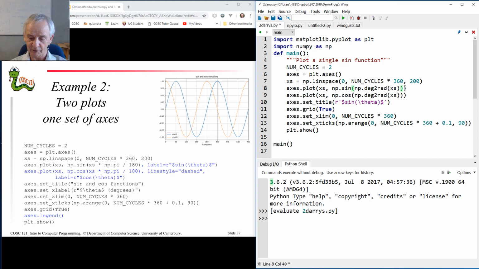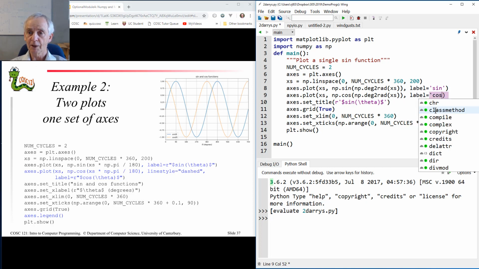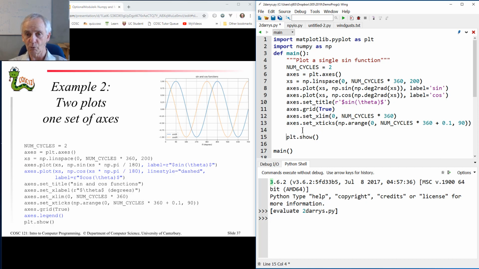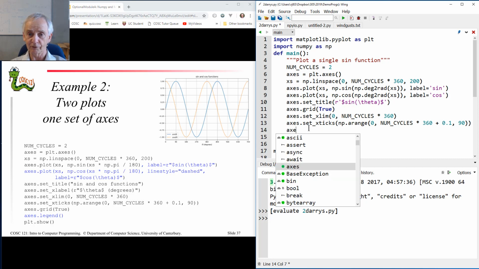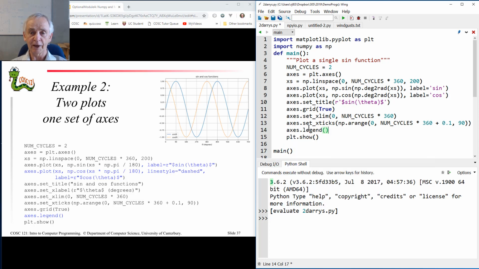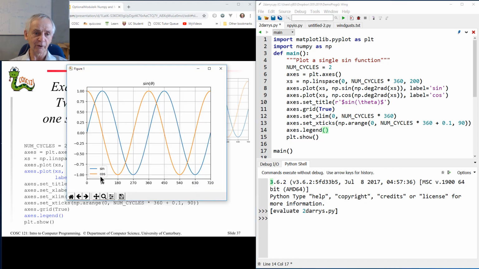We'll do that by giving it a label. So the label is equal to sine theta. I will just adopt the lazy approach now. You can look at the code which does it with LaTeX and puts proper thetas in there. You know how to do that, but I'm just demonstrating stuff. Label equals cos. That is going to be useful only if I generate a legend which tells me what's what. So I'm going to go axes.legend as well. With that change, I should have a graph in which I know which is which. So I see, waiting, come on Windows, there we go. So now it's labelled, the sine is the blue one and the cosine is the red one.